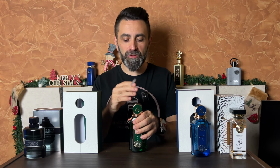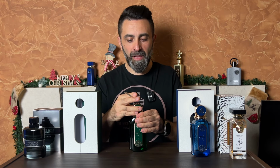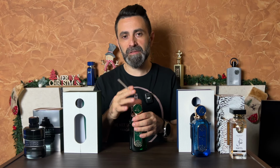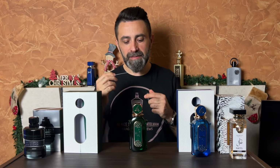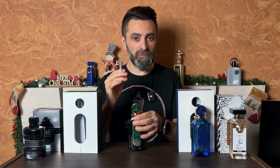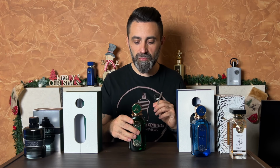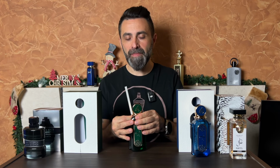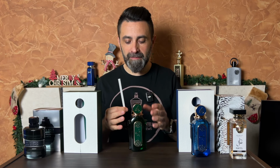I also immediately after spraying pick up a strong amber note, quite a bit of sweetness, a plum note in here, and maybe a hint of spiciness, not overly spicy, just a hint. When this fragrance goes into its dry down, it becomes sweeter, the amber note is a little bit stronger, and it also becomes a little bit woody, there's a sandalwood note in here. It's a bit musky as well, maybe there's a hint of a rose note, like a floral touch. All around, this is a very interesting, very classy scent that smells really nice in the air, and definitely smells quite sophisticated.